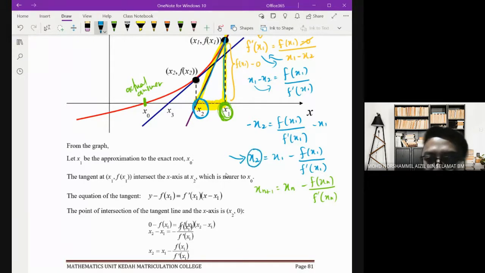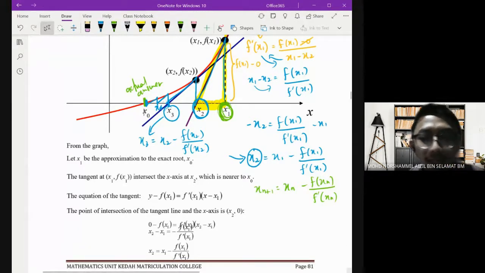Sebab tu kita dapat X2. Bila dapatkan X2 pula, kita boleh buat X3 pula. Nampak tak? X3 akan sama dengan X2 minus Fx2 over F prime of X2. Bila kita nak dapatkan X3, kita gunakan ni. X2 ni akan naik atas, lepas tu dia pergi kat sini. Dia akan dapat X3 pula. Nampak tak? Dan benda ni dia akan ulang-ulang. Dekat sini akan dapat X4. Lepas tu dia ulang-ulang, sampailah dapat menghampiri X0 tu. Okay. At last, we will arrive at the X0.